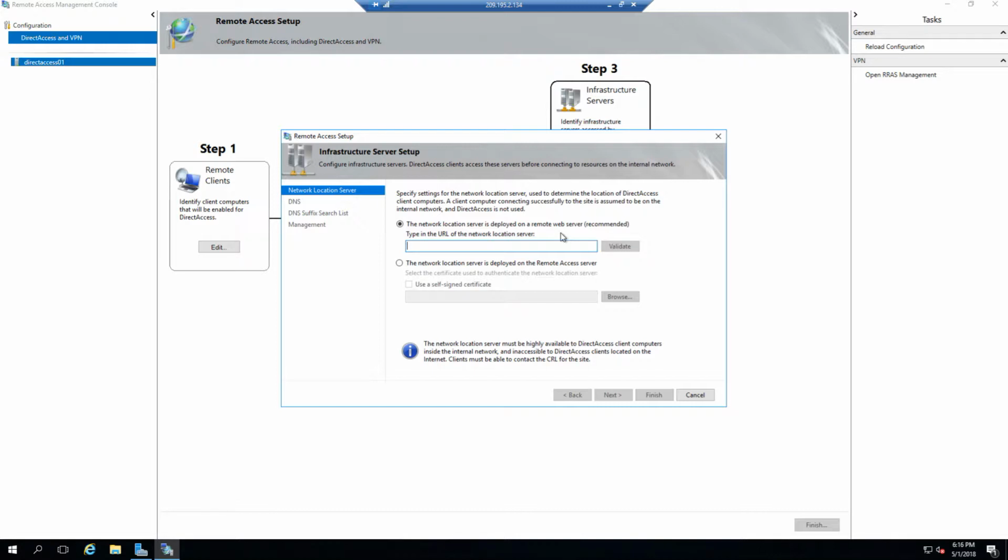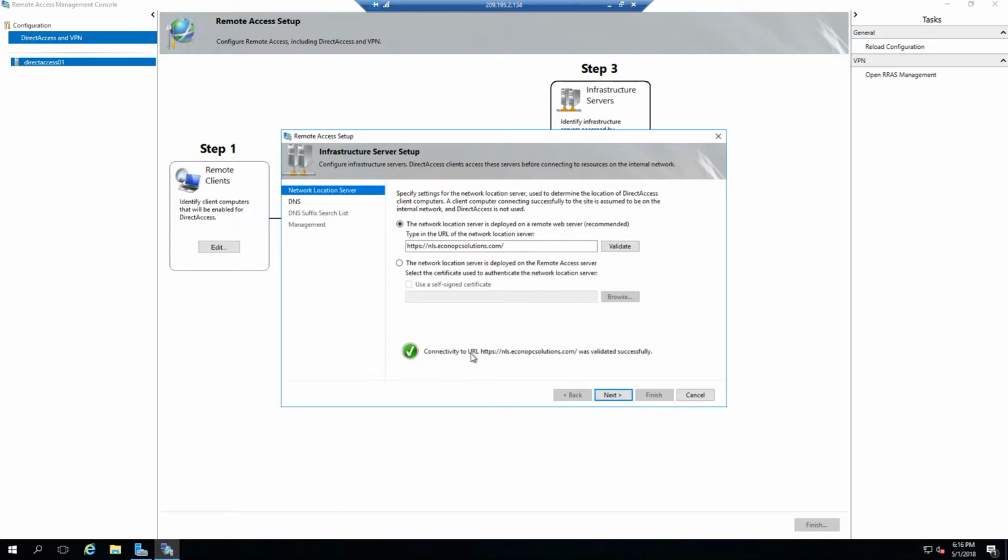So this is where we're going to configure our NLS server so it can connect to the DirectAccess server, and it will tell the clients that are connected outside of the network to be able to connect to this DirectAccess server. So we're going to use https://nls.econopcsolutions.com, and we're going to go to validate.